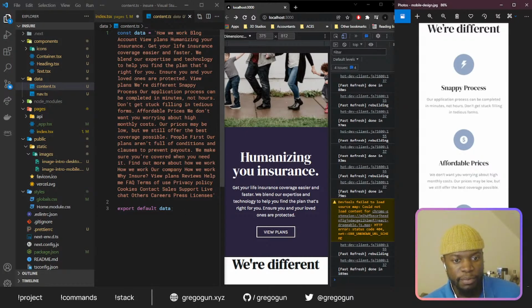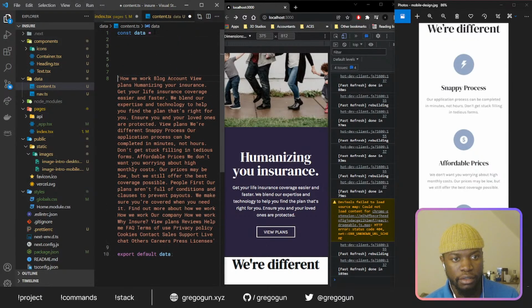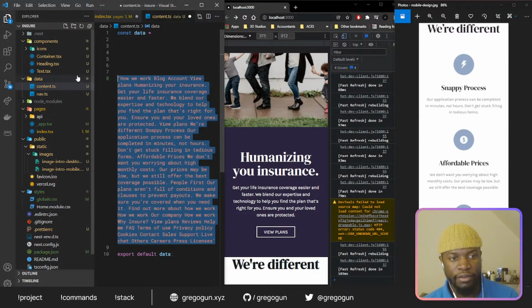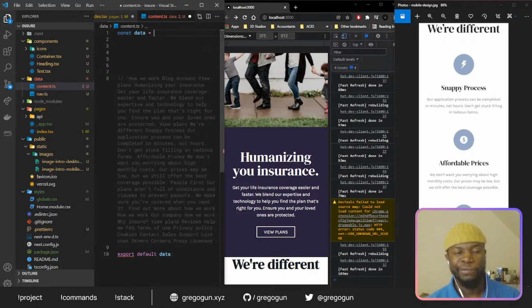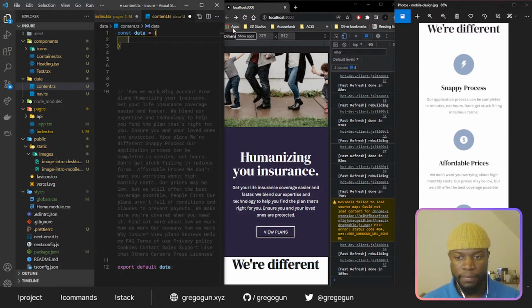So what we can do, let's split this up, and let me just leave that as is. Or actually, let's just comment this out for a second. So let's just say this data thing is an object, right?